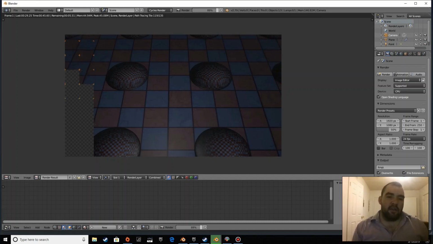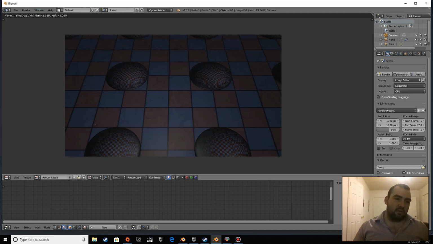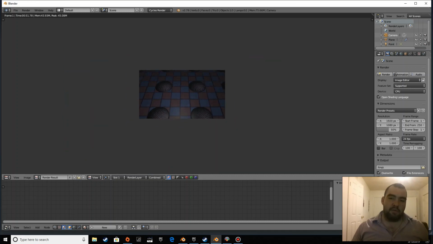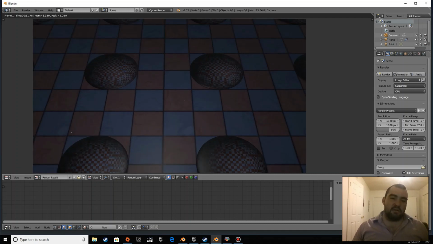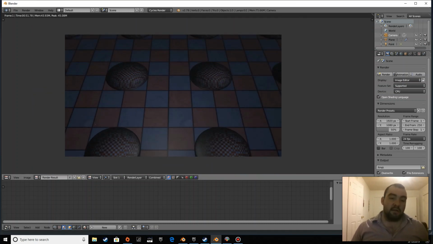And consider this, remember last time this one little sphere took me 1 minute and 15 seconds, and I have 4 of these spheres on screen with 2, 3, 4 bottoms. 1, 2, 3, 4, 5 bottoms on screen. And this took me 50 seconds to render 1 frame. Yeah, that's a long time.